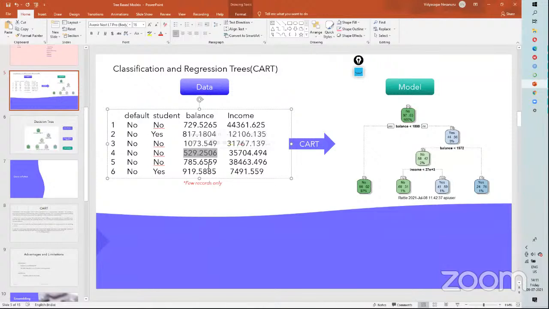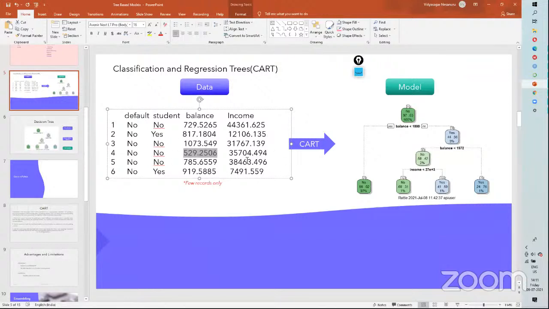Now, when such a thing happens, you have to impute them before you actually pass the data to any algorithm, not for CART, but for the rest of the algorithms. Maybe not for all of them, but for some of those algorithms, right? So that's another advantage of going with the CART algorithm. Even if you don't impute, that's fine.